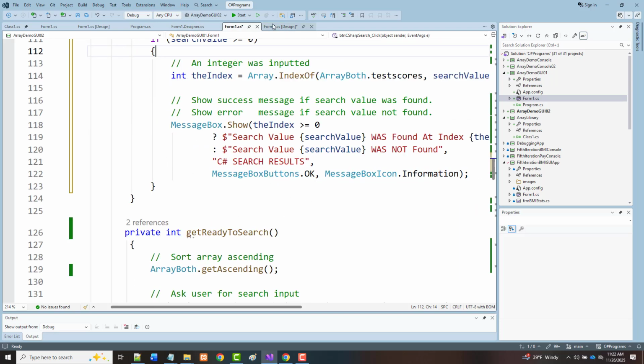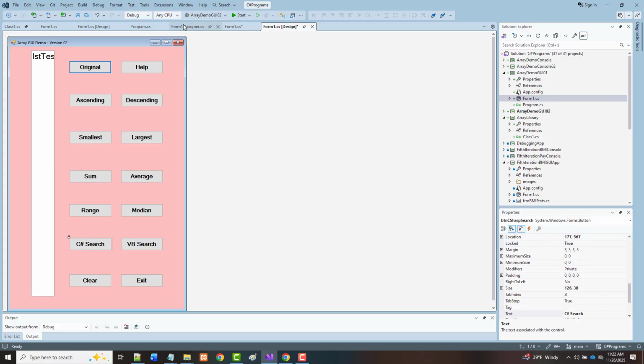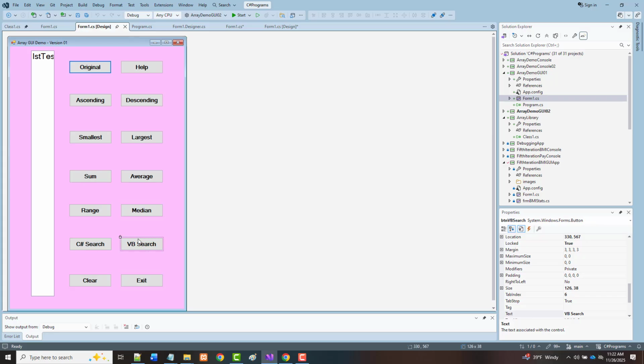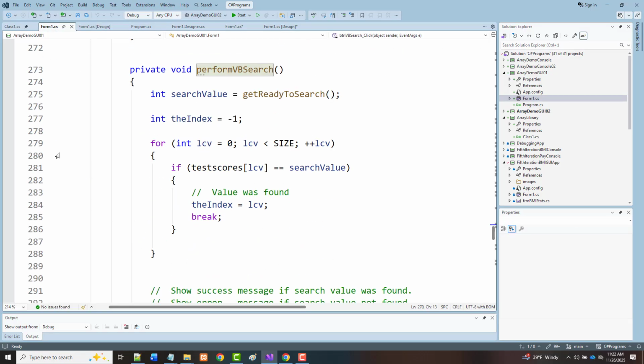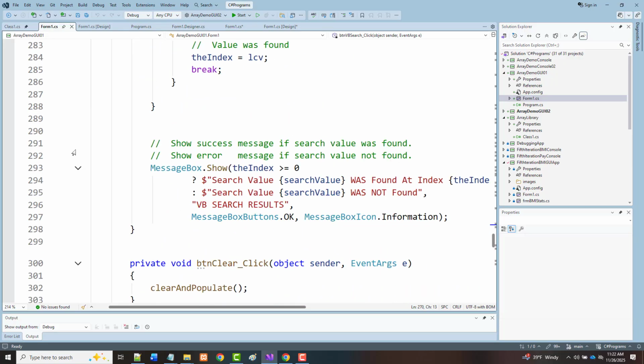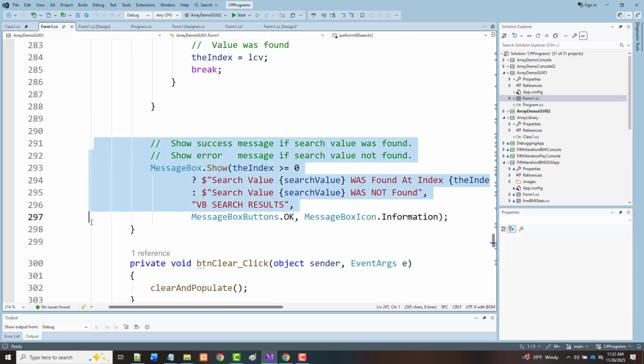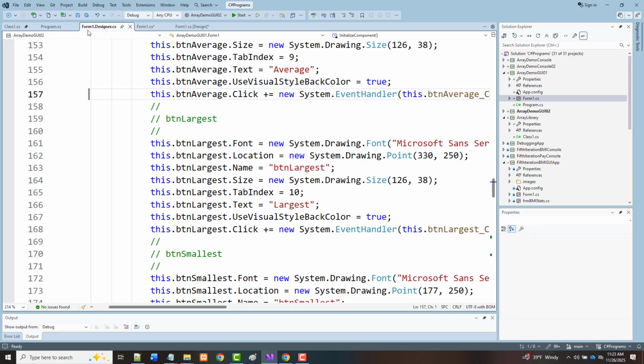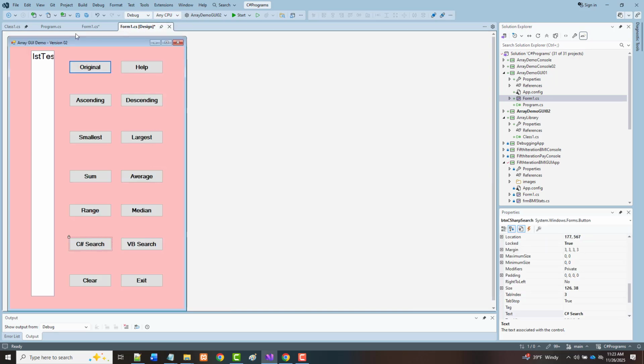Let's grab the other one, which is my VB search. And again, grab all this. Copy that to the clipboard. Now I can close this. I can close this. I can close this.